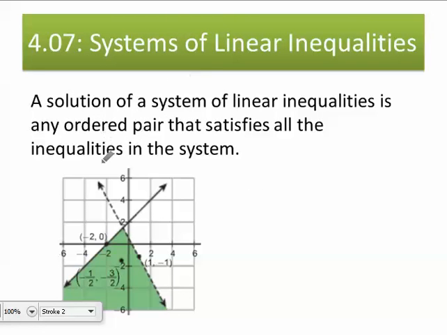So looking at a system of linear inequalities, what we're looking at is more than one. That's what the word system refers to. Linear means that they're going to be lines, so you're going to have more than one line crossing together. Since they're inequalities, what you're looking at are shaded areas. Both of them are going to have shaded areas, and the overlap of those two shaded areas is where the solution is going to be. So if the ordered pair is in that shaded area, then it would be considered a solution to the system of inequalities. That's what we're looking for when we're doing these.